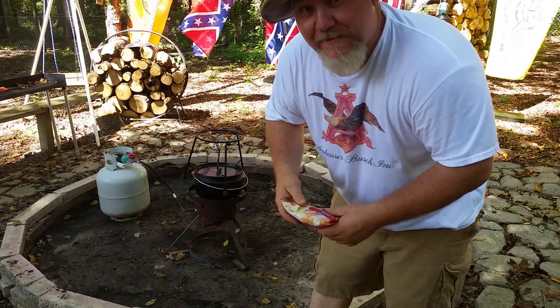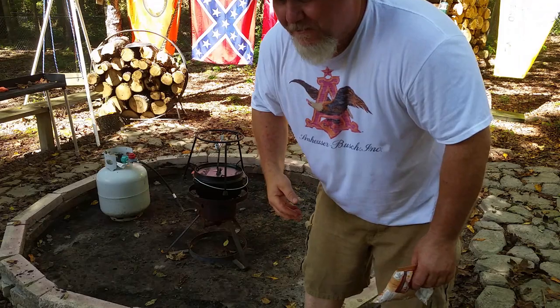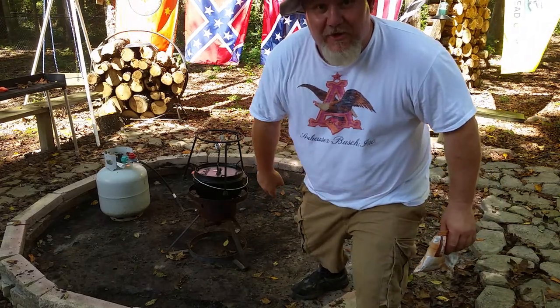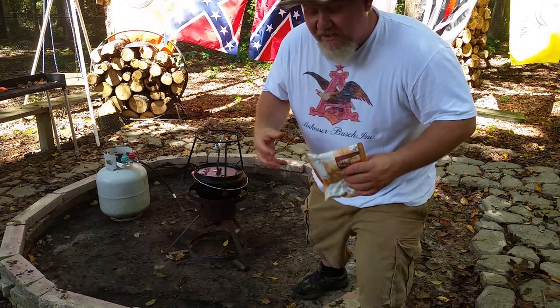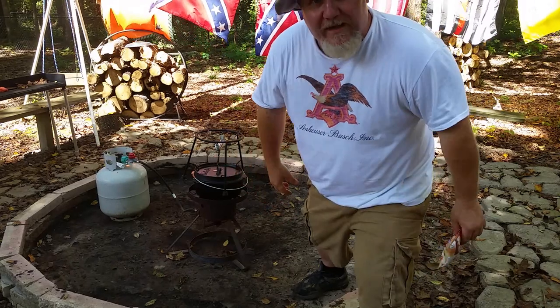I think this is awesome. If you're diabetic like me, and I'm only type 2, but I'm working to get out of it, this is something for you. You really need to try it out. It's low carb and it's filling, and it's good for your body. It's superfoods, makes your body work better.